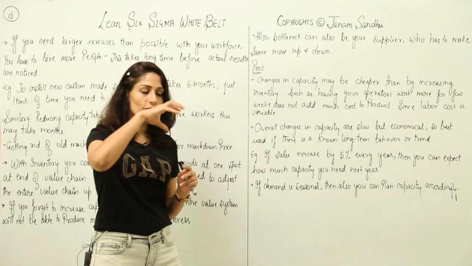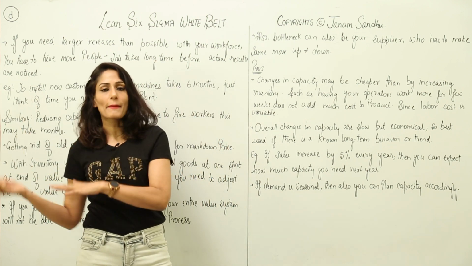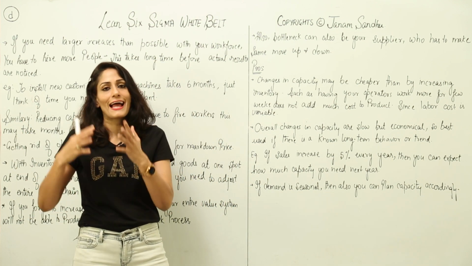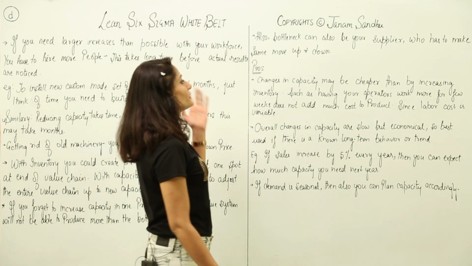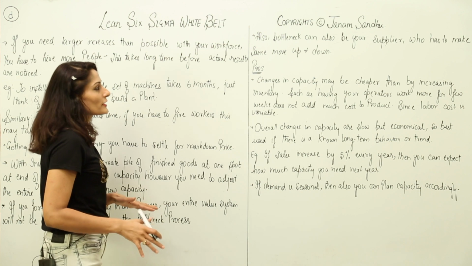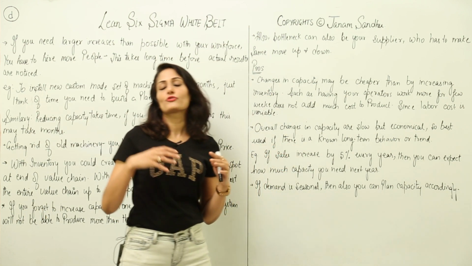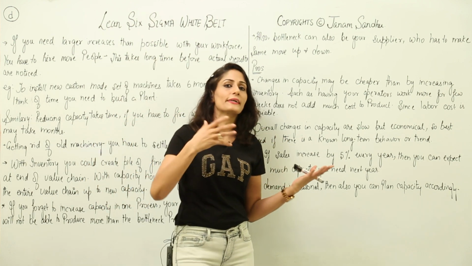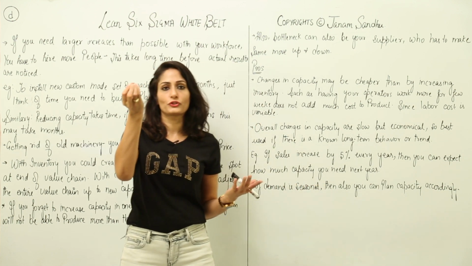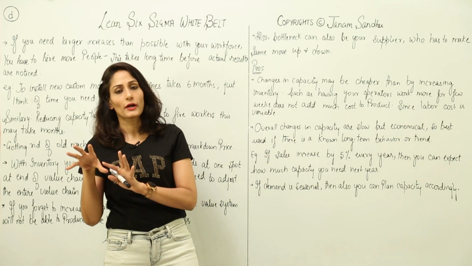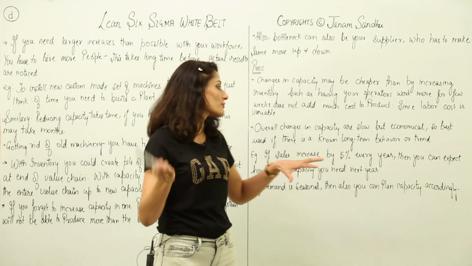That's why we have taken this to decouple fluctuation. If it had so many bad things, why would we think of it as one of the ways to decouple fluctuation? So the pros are that changes in capacity may be cheaper than increasing inventory, because if you ask your operators to work a few hours more per day for a week or so, that won't cost you much when we talk about the total cost of a product. But in the case of inventory, the cost is much more.